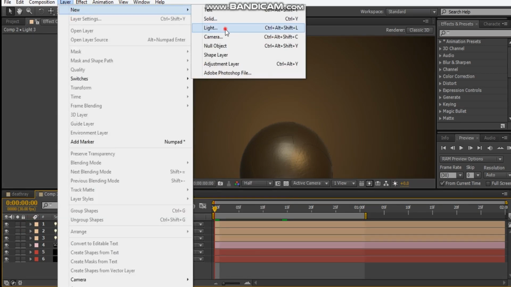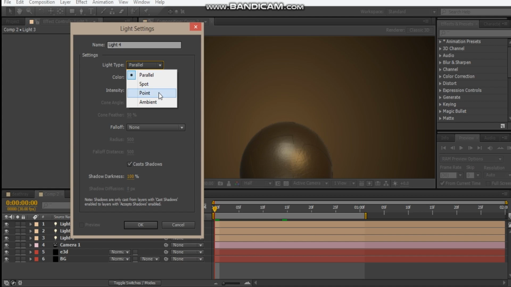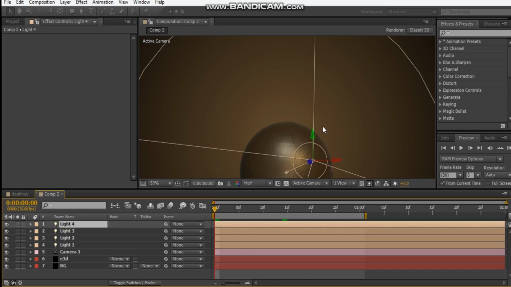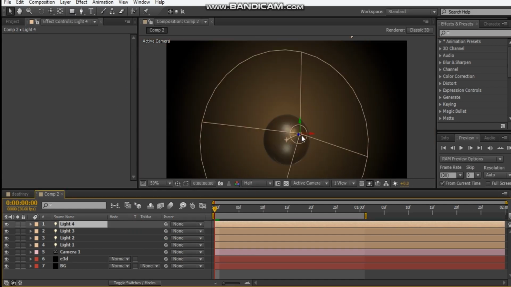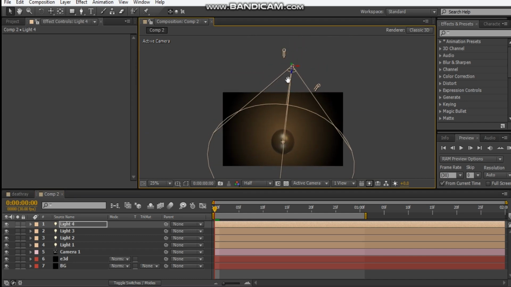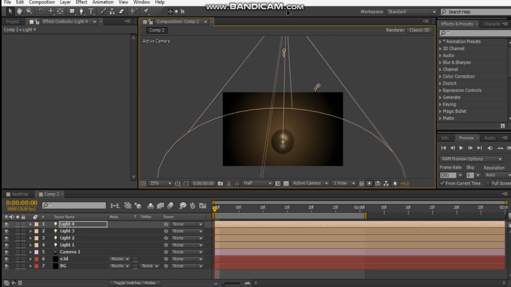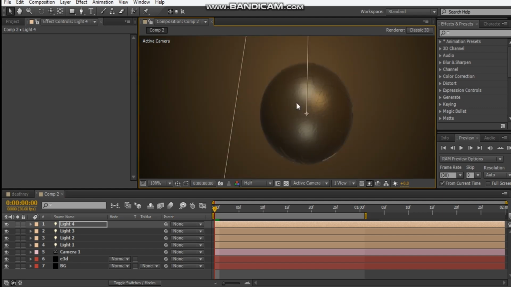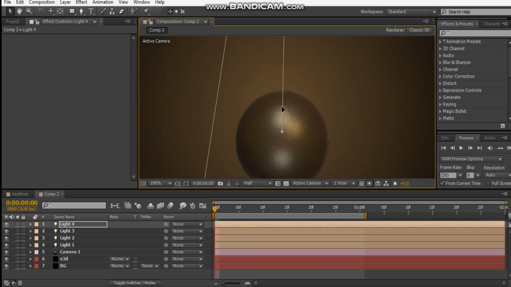So layer new light, spotlight, and then hit OK. And then we'll just drag this all the way up, and then we want it to be a little hot spot for when the Saber shines down.